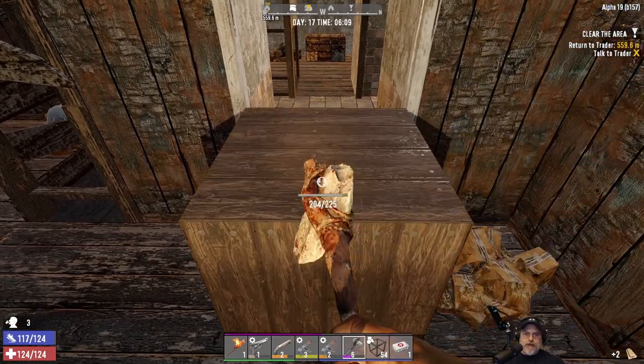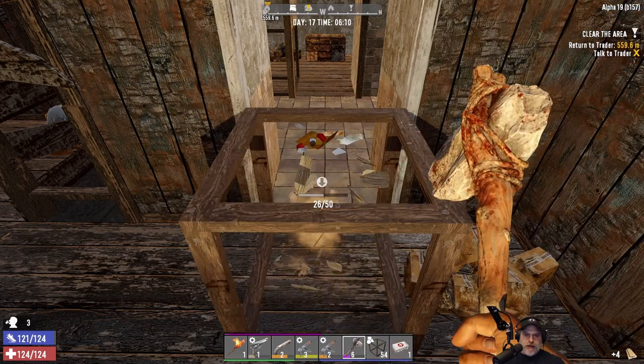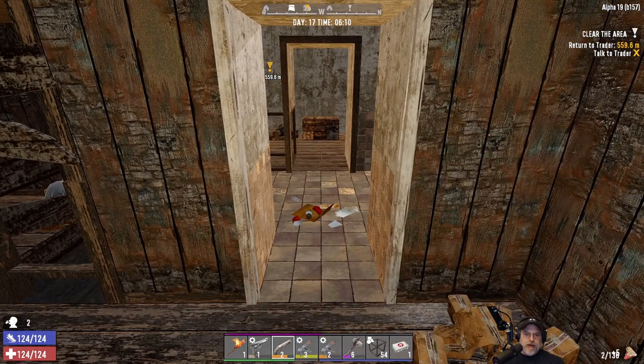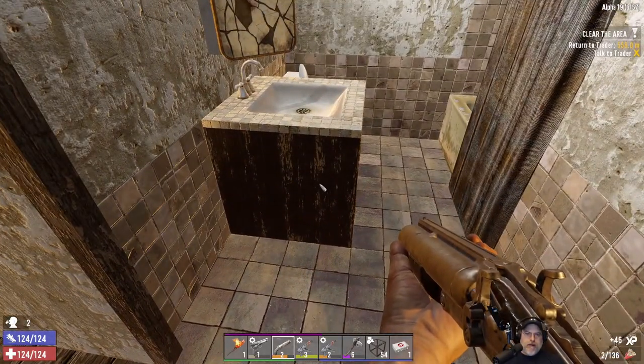And we are done with the quest. Return to Trader. There's some pretty damn good loot in this house for it being just a tier one modular place. I mean, you got a weapons bag, you got a safe, you got the fat loot crate.